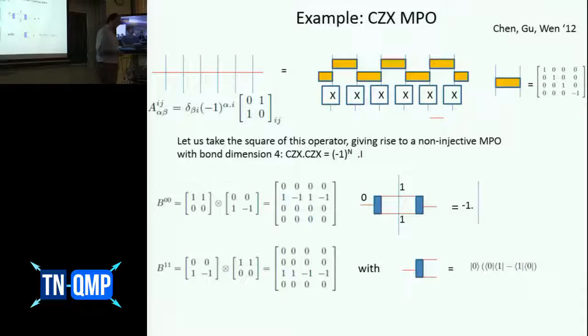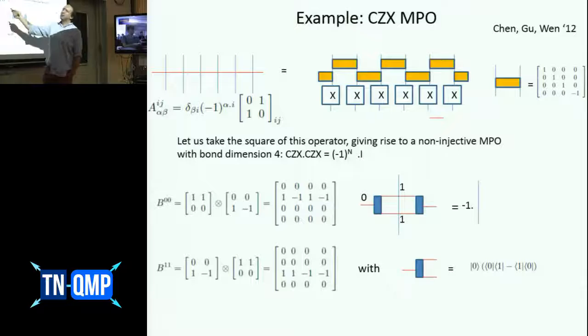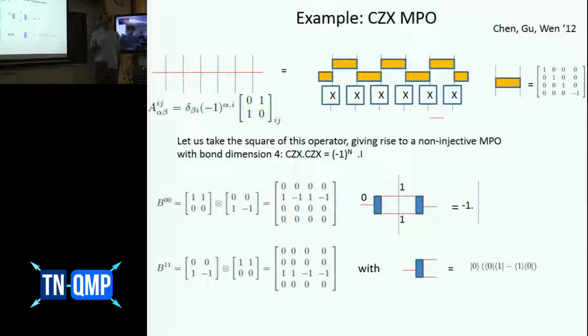In 2D. Anyway, so the whole physics of this paper is obtained by looking at basically a special matrix product operator and proving that if you have a Hamiltonian that has the symmetry of this matrix product operator, it cannot have a unique ground state that is a matrix product state. So if you have a Hamiltonian with a symmetry that is given by a matrix product operator, it means that this basically commutes with your Hamiltonian. What was proven in this paper is that the ground state cannot be a matrix product state and therefore cannot be the unique ground state of a gapped Hamiltonian. Okay, that means that indeed there must be some non-trivial edge modes.